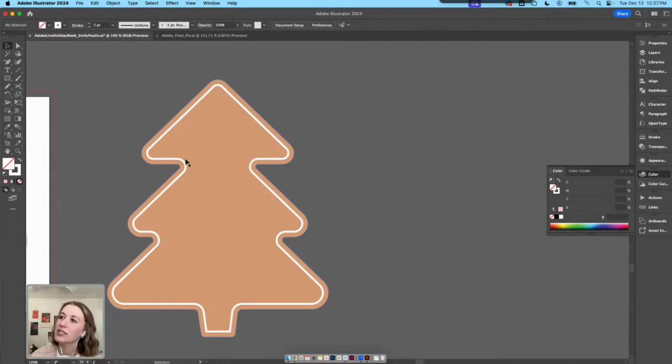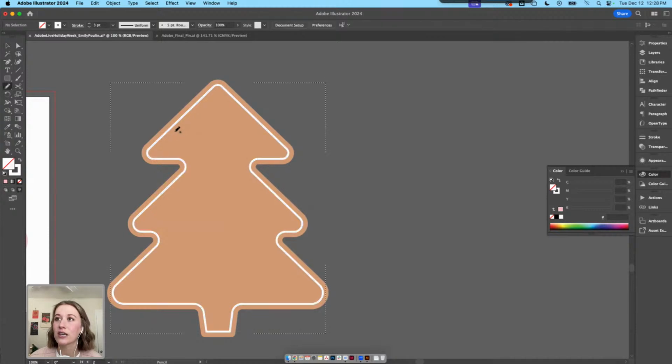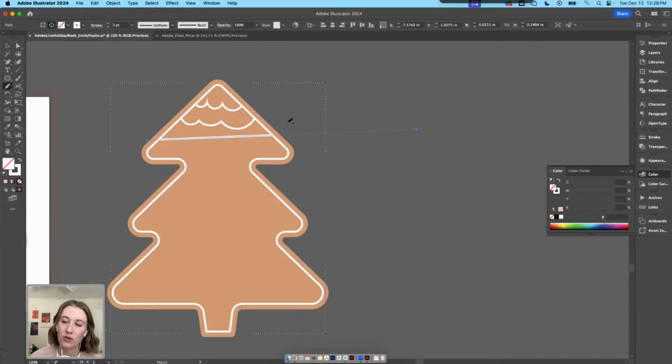Okay, so let's maybe try doing little rickety rack squiggles across, and let's just see how that goes. I'm going to do another feature that is really cool, which is draw inside. Normally I would draw over this and then use a clipping mask, but this is definitely a faster and more efficient way of doing this. I have the draw inside tool, and it gives you these little markers to let you know what shape you're drawing inside. I'm going to start drawing through here, and as you can see, I could draw all the way out and it's only going to show the object that we've selected, which is really helpful.